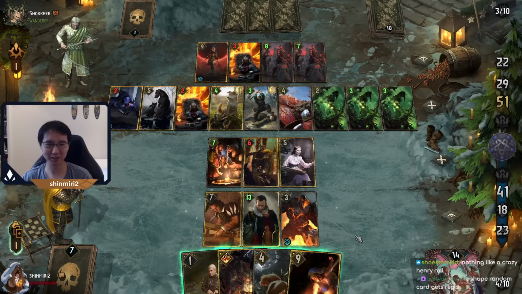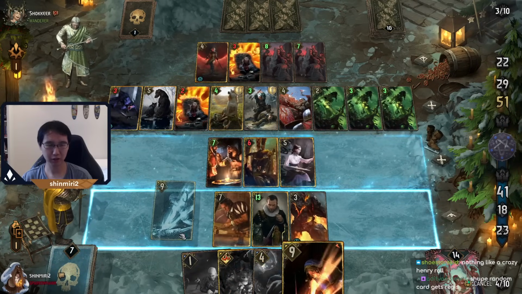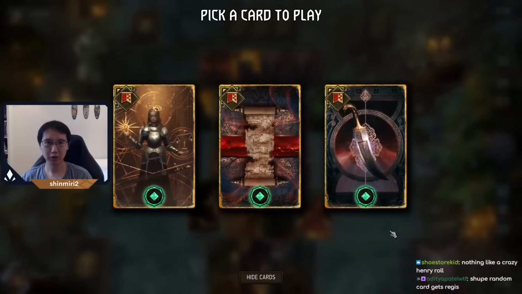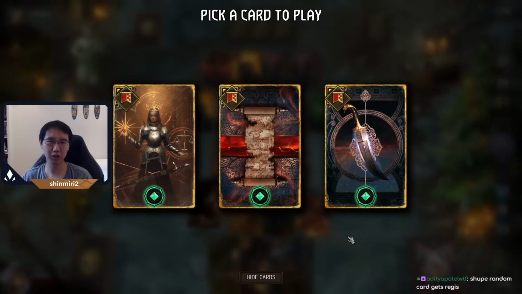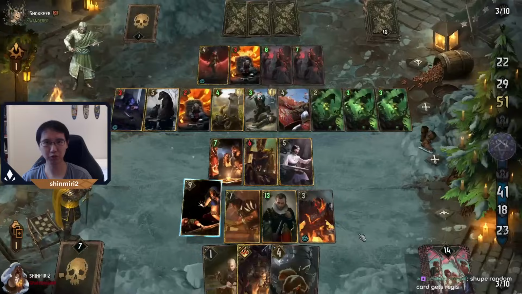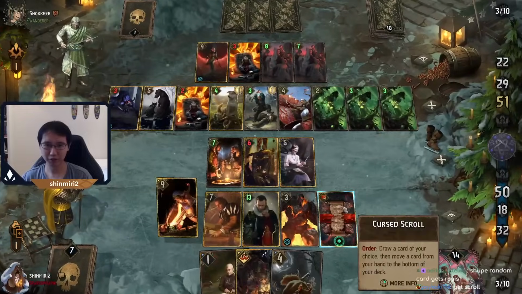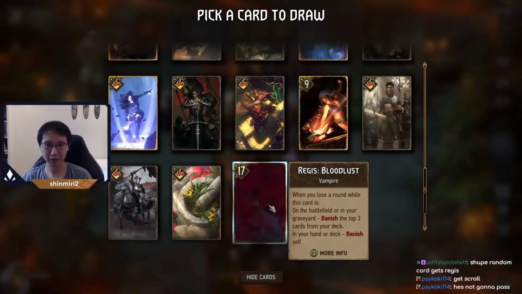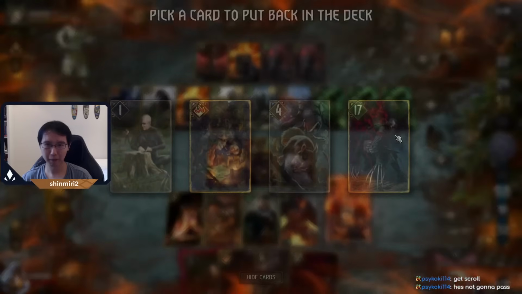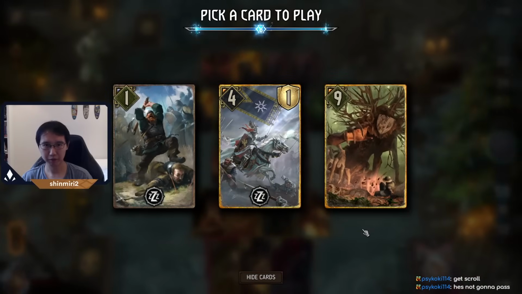Shoot, random card gets Regis. I think we just go Redea for points here. Dude, if we get cursed scroll, we could double cross. But isn't it better just to go for tactical advantage? Okay. Do it for the memes. Oh, I should have double crossed first to see what we were getting.